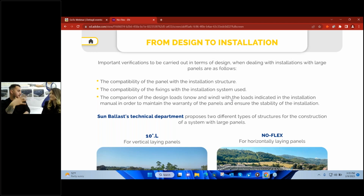After we go on to the design phase of the project, after we receive the project, in this part it's me, like a first impact. When I get it, I need to do these checks with the final plan, before I send it to the technical office. So the first thing will be the compatibility of the panel with the installation structure. That's why we always ask, can we have the technical data sheet of this model so we can package it? Which system can we suggest you to use, right? The second thing would be the compatibility of the fixing. Yes, of course, the anchoring point, right?